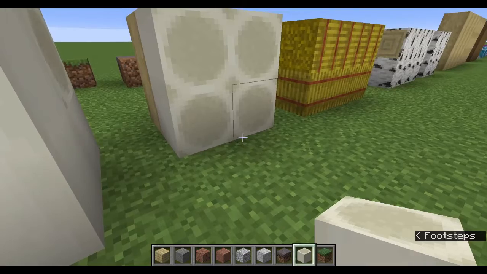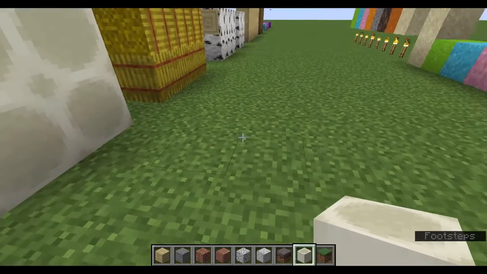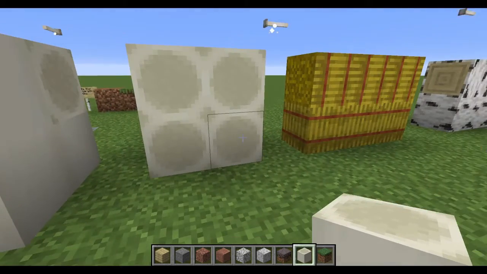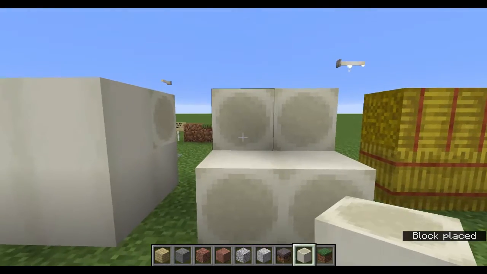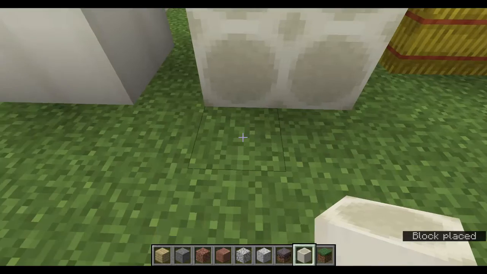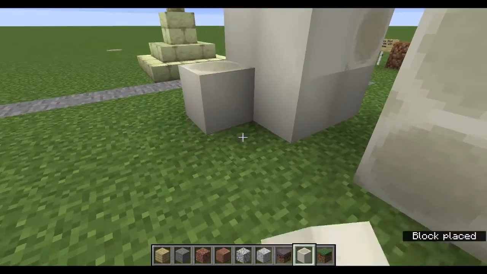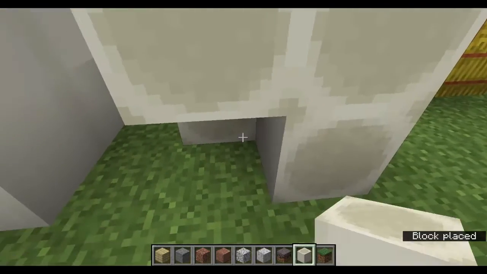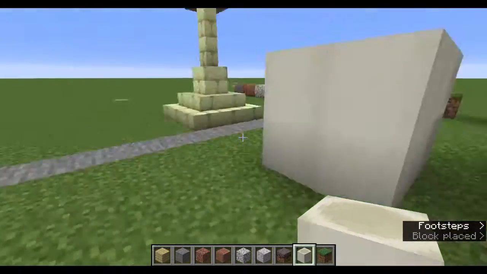But these are different. To do this, you face this block right here, and then you have the other side coming out. So for this one, you face down. This one, you face the block, and you have a different effect.